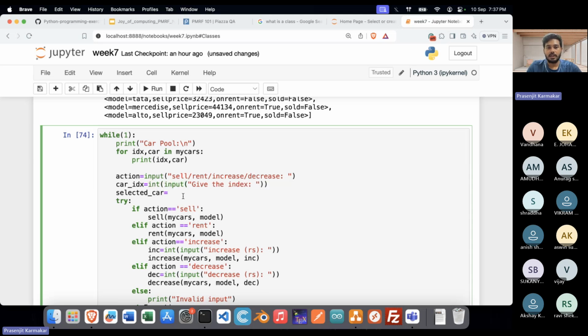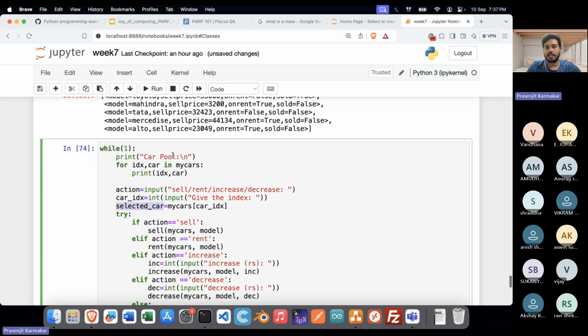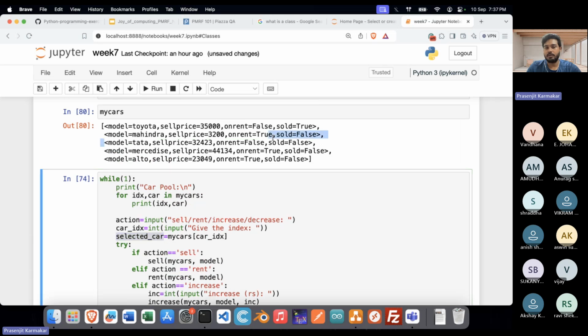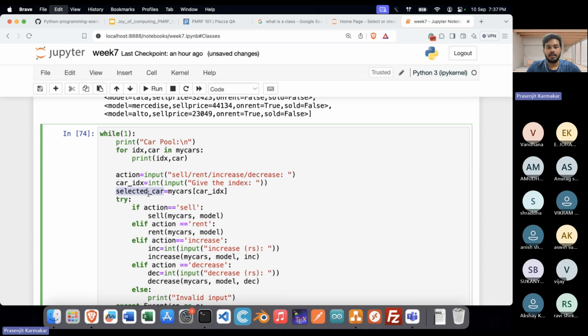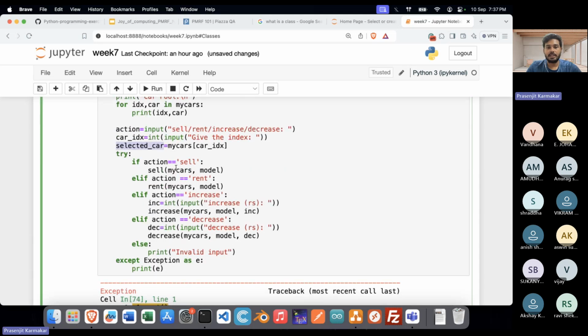Selected car is my cars at car index. Now I have the car object with me, right? Let's say the first car object or third car object. I have that object with me, and now I can apply anything on that. So for action sell, then just selected car dot sell. I don't need anything else.